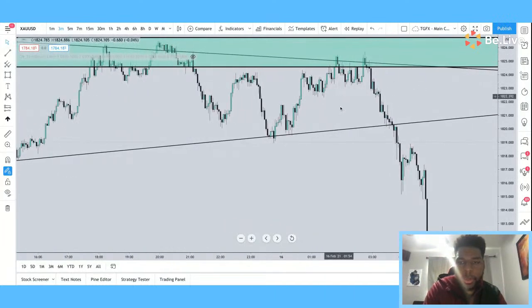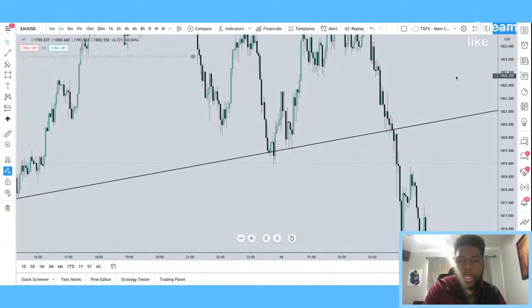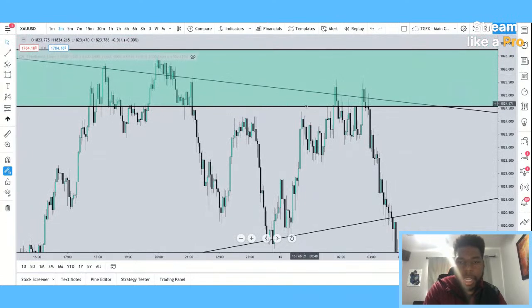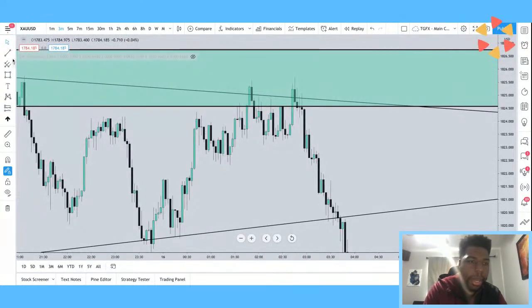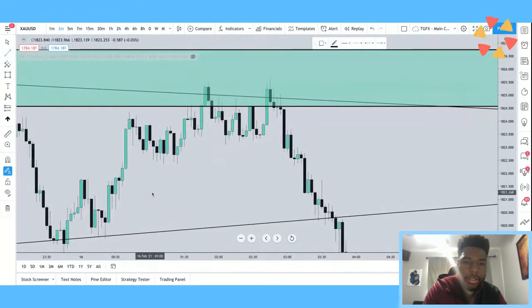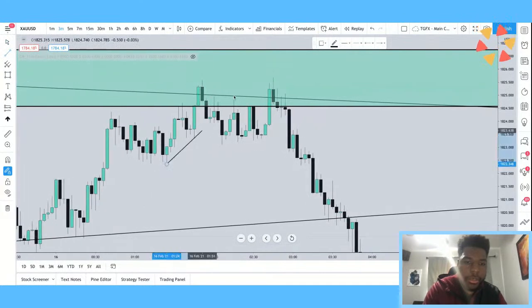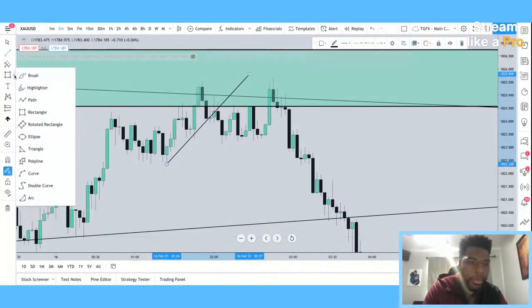All right, so you can see this was the retest here. It also has confluence with the overall trend line going down for that higher time frame pattern it was making. So overall we have a trend line here, and you can see price broke out of it, retested, bearish engulfing. All right, it's that simple.